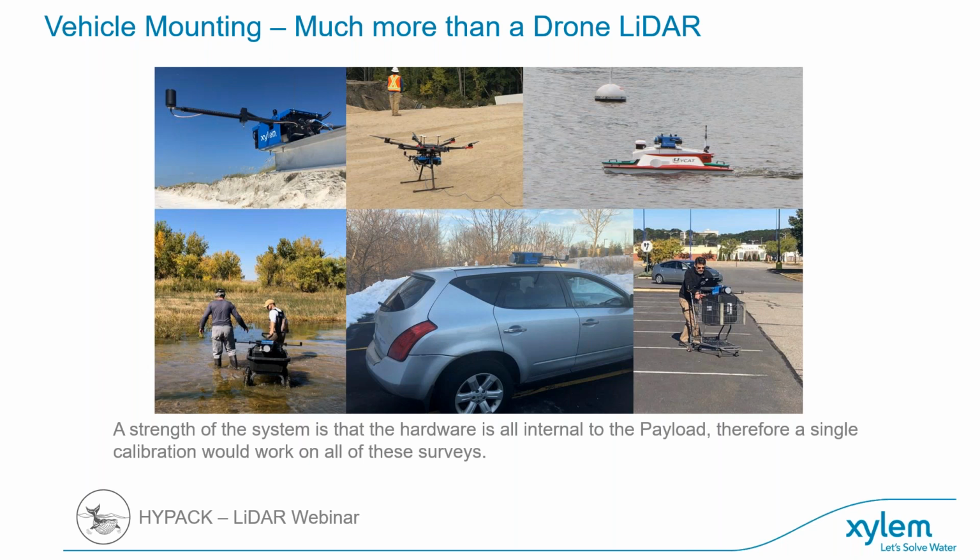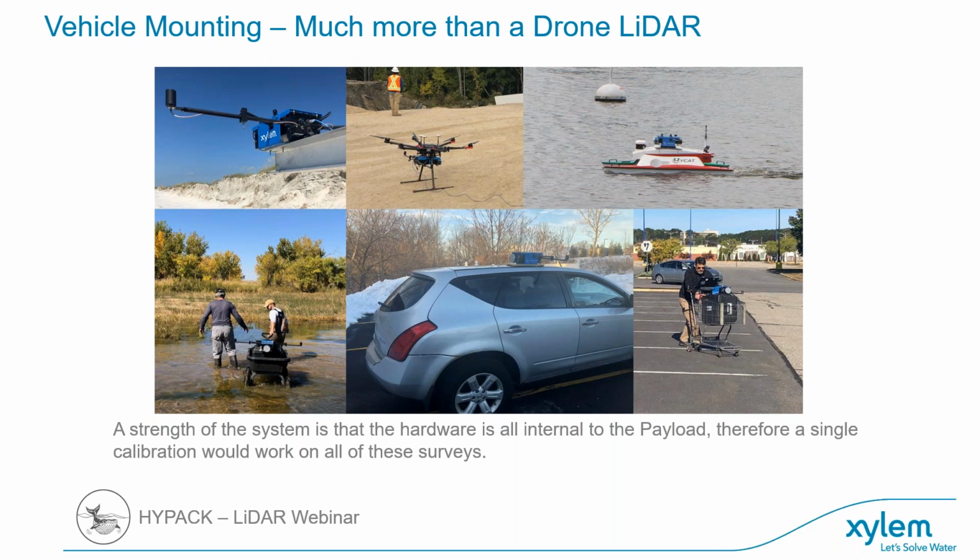In the middle screen on the bottom, you'll notice that it's on top of a car. So this is how I calibrate the system. I mount it to the top of the car, the Velodyne's pointed aft like it would be on a boat, and then I have a Panasonic Toughbook inside where I can see what the computer sees. And we go over to the Walmart parking lot and we drive around a light tower that we're going to talk about in a little bit. Every unit comes calibrated and it's pre-calibrated here. We use grid convergence, we'll talk about shortly, where grid convergence is the difference between true north and the grid north. And as you calibrate the system here in Connecticut, and then I send it off to Florida or somewhere else, the grid convergence changes, but there's a checkbox within HYPACK to handle that.